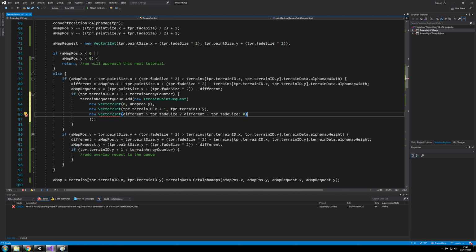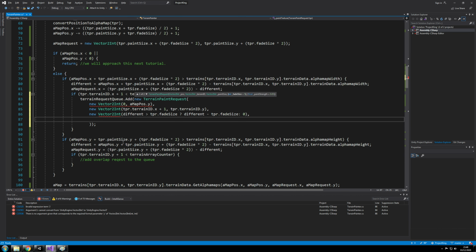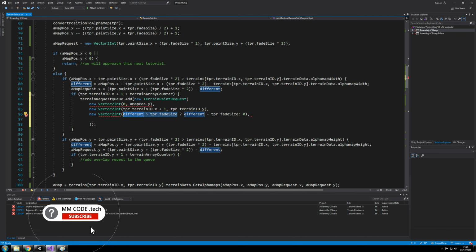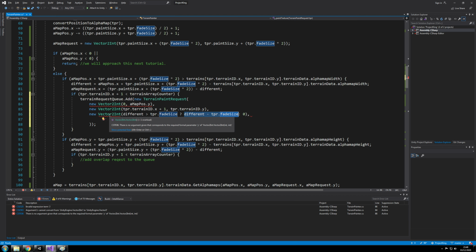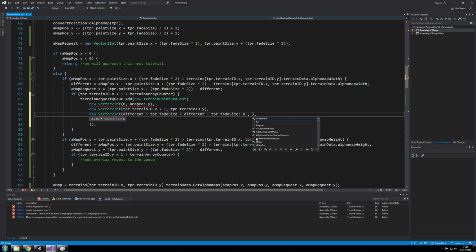Let's close the brackets, comma. Okay, I'll come back to this one. I'll repeat this example with another line, and I hope you will get used to this one. So condition followed by question mark. If the condition is true, this value will be taken in here. Oh yeah, that's why it's an error, because we need to give y as well.